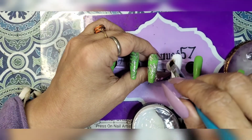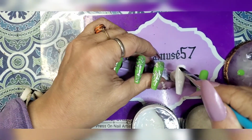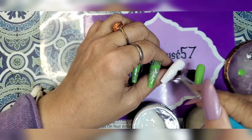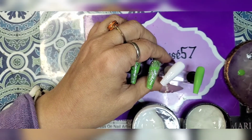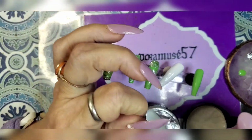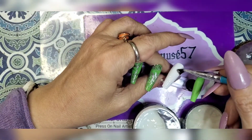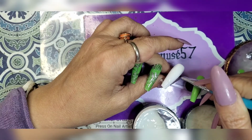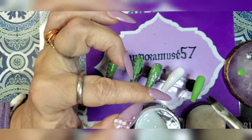Erica stole my idea. But she probably thought of it before I did, so I probably stole hers. Oh, got a hair from my Miss Stella. Miss Stella has to lay up here. Still didn't get it off. There we go. Yep, Miss Stella hair.